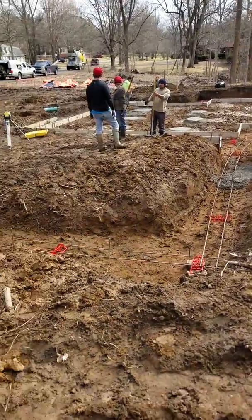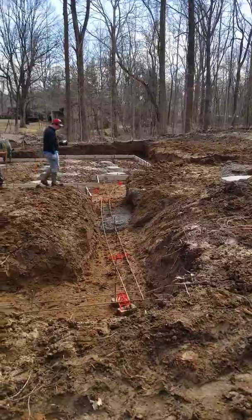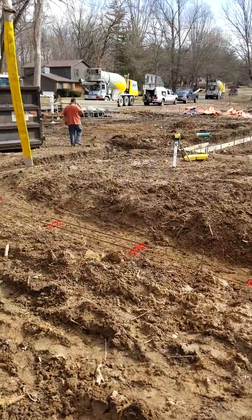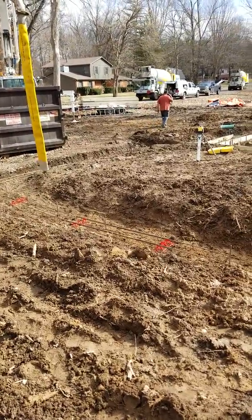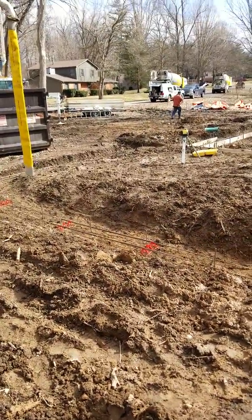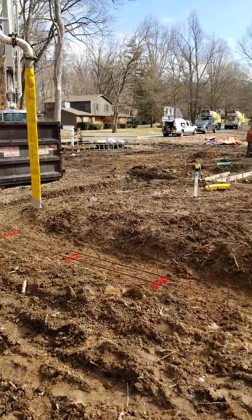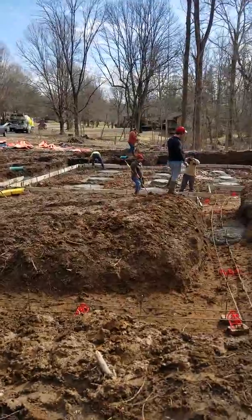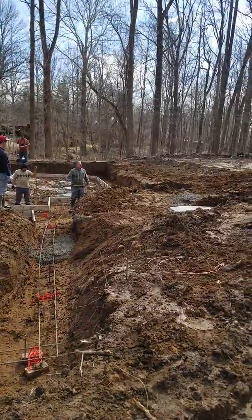But this is where we were standing actually when they were digging up the dirt. But as you can see, folks, we're in a different spot now. A lot of weight in those 2 cement trucks over there, that's for sure. I'm hoping to maybe get a little video here of watching them shoot. But yeah, where we go from here pretty much is, like I said, this is a crawl space. They'll end up pouring down the foundation, the footings and all that. Let that set up. And by the way, weather perfect today. I think we may hit 70 degrees. But that sun is shining, the skies are blue. It's looking gorgeous out. But yeah, folks, last time I was standing over in this little area, we were just digging out the dirt. Now we're pouring some crete.